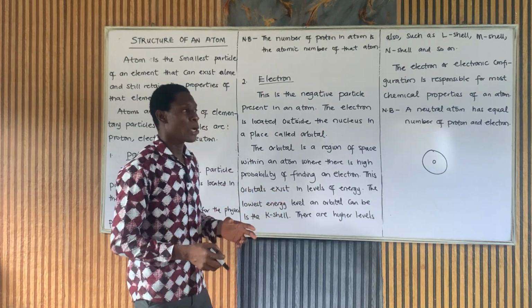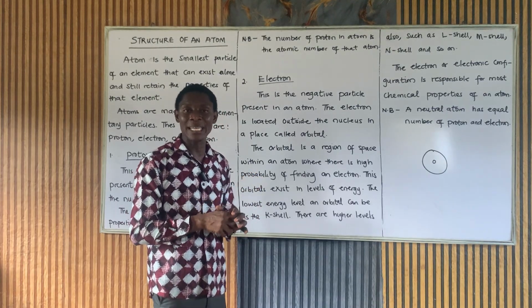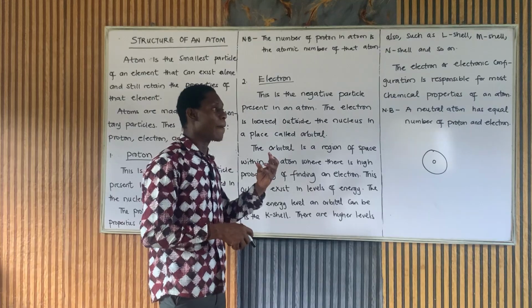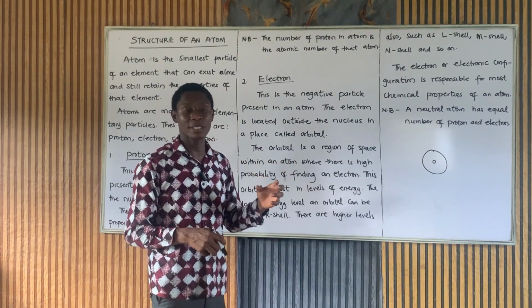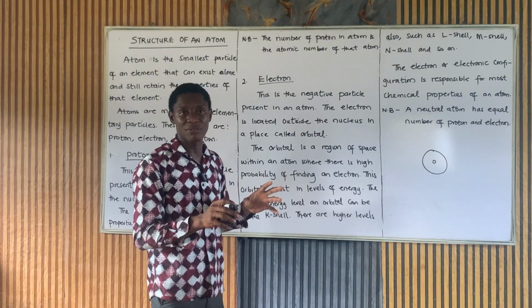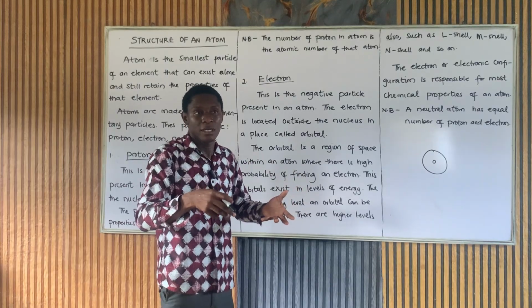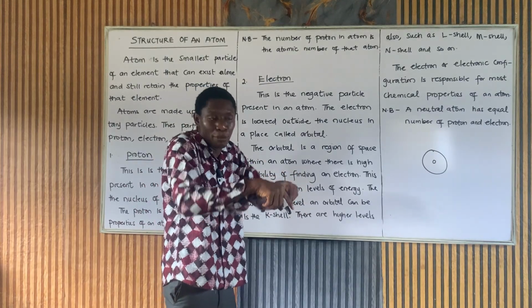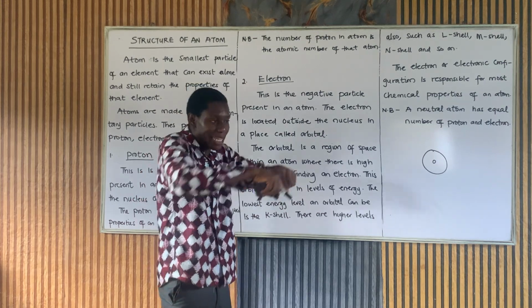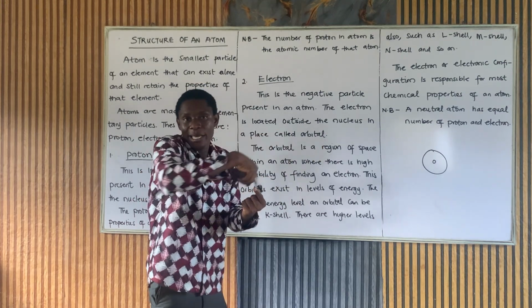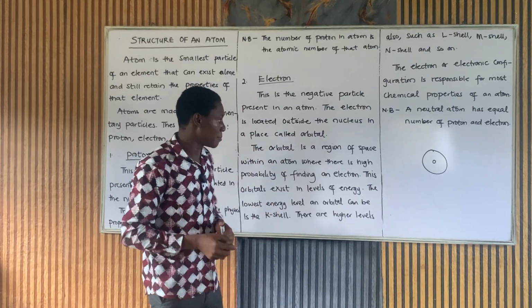What is an orbital actually? Orbitals are places where there is a high probability of finding an electron. And when we say there's a probability of finding an electron there, it is simply because electrons behave like waves. And you know, a wave is a disturbance within a region of space. So you can't say a wave is particularly in a place, but it affects a region of space. That's the same thing when we say orbitals: a region of space where an electron is contained or where you can find an electron.